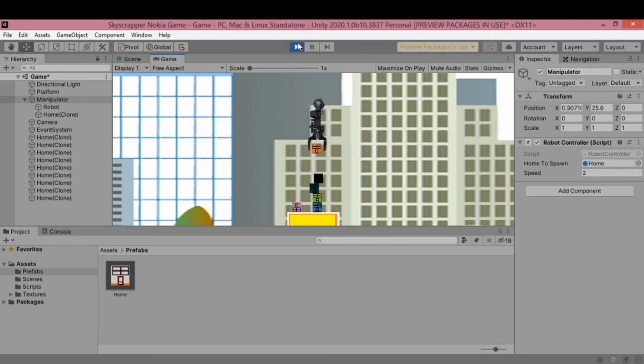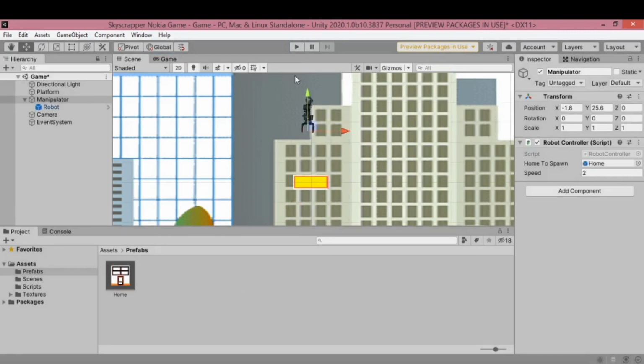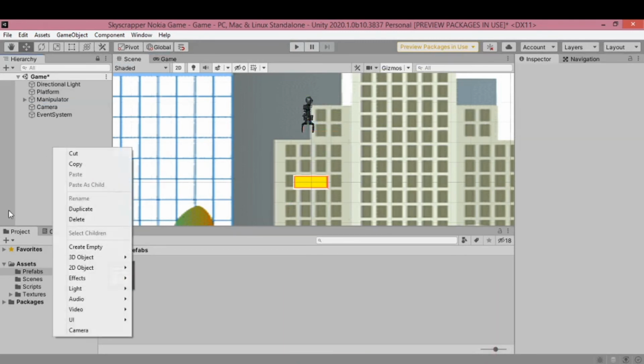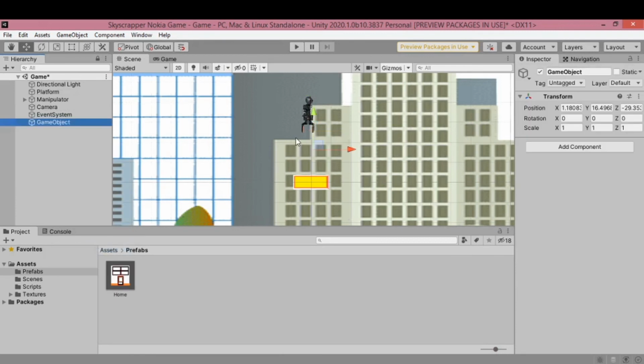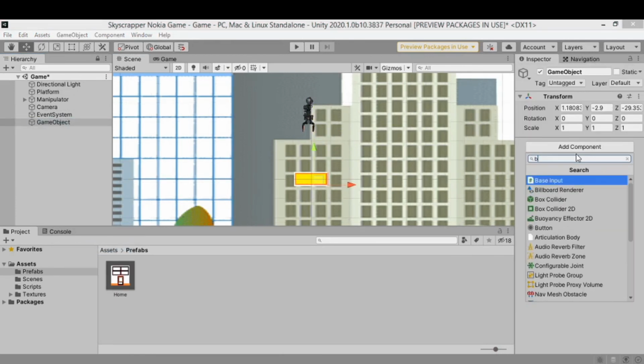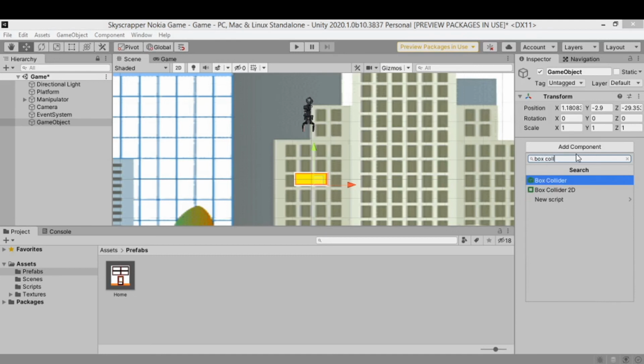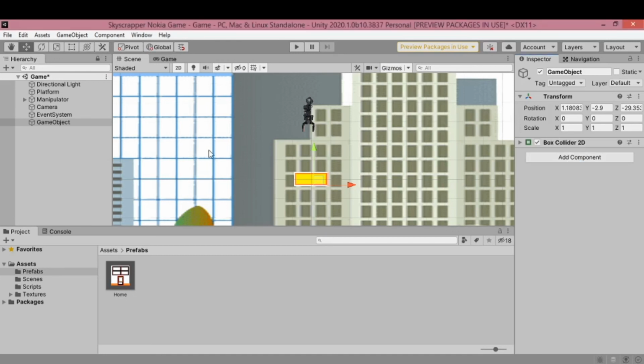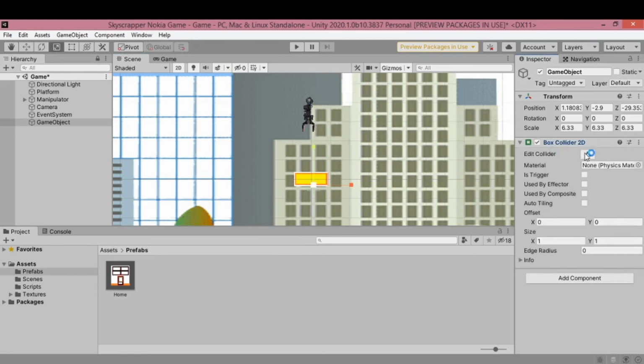Okay, so now what we want to do, just to have this episode do something, let's create a new box collider 2D, and let's stretch this out, and do not see this as the collider.